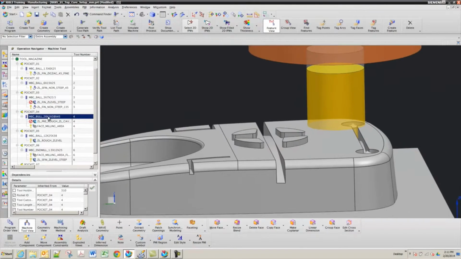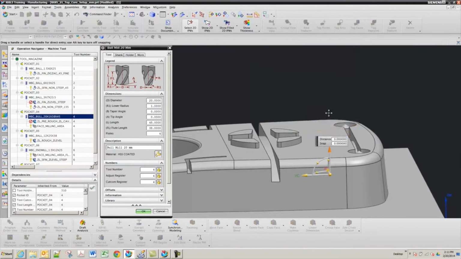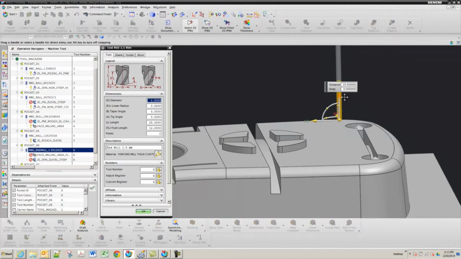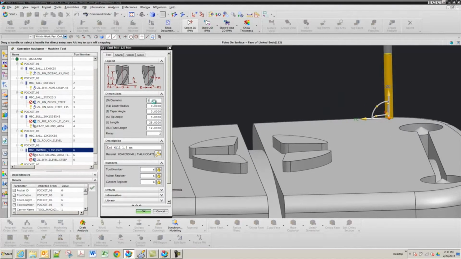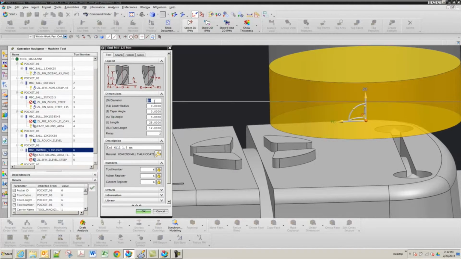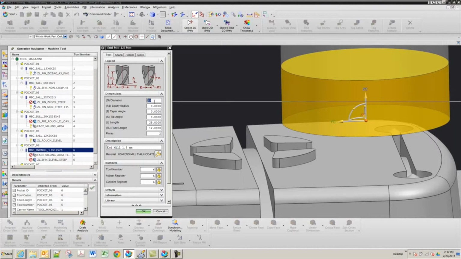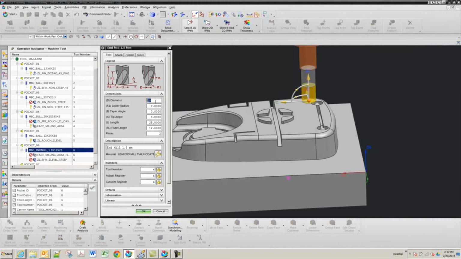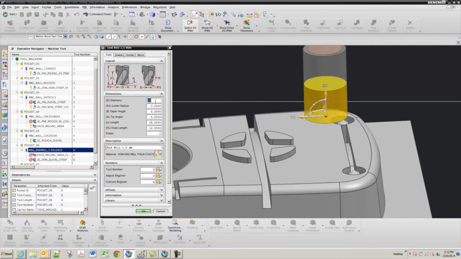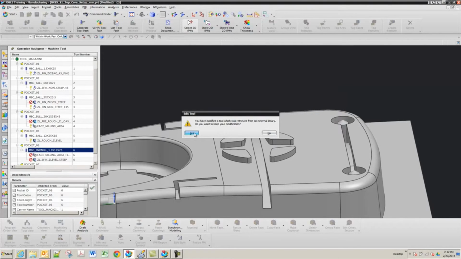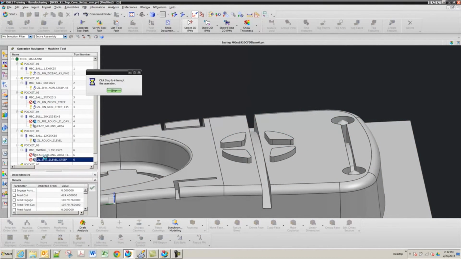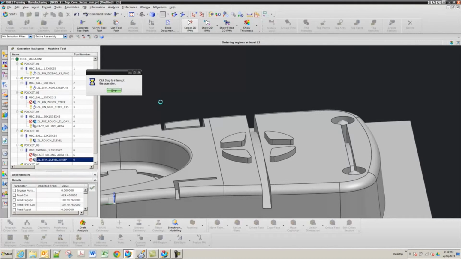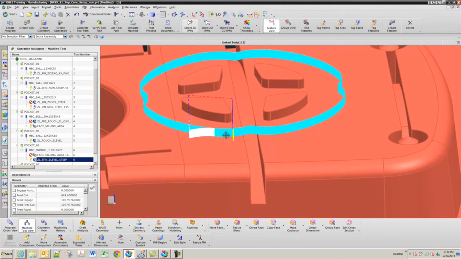But I'm going to pick a larger tool. Wow, that's a little big. And what's the radius on it? Well, let's just edit this tool, because we're just doing an example. So let's say it's, I don't know, 35. Maybe 10 mil. That must be a really small part. Okay, so something like that maybe. So now that it can't fit in between, if I regenerate that, it's going to look like that, but it's still going to have an entry and retract.